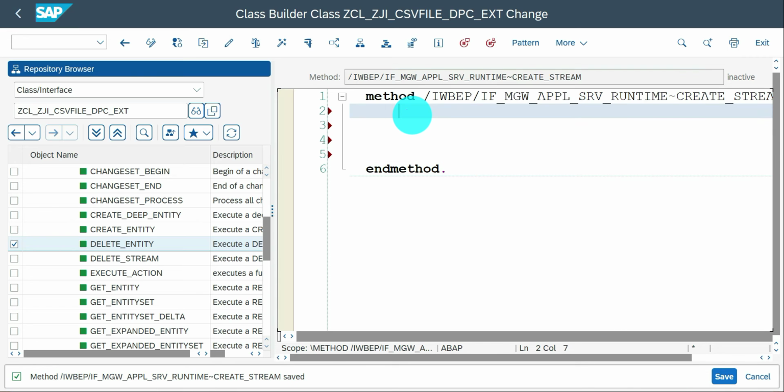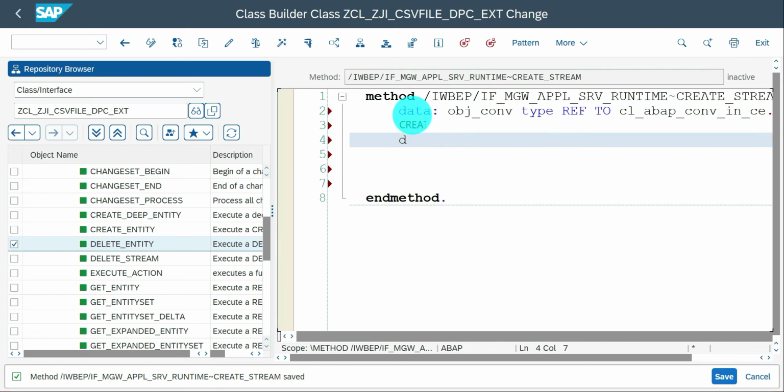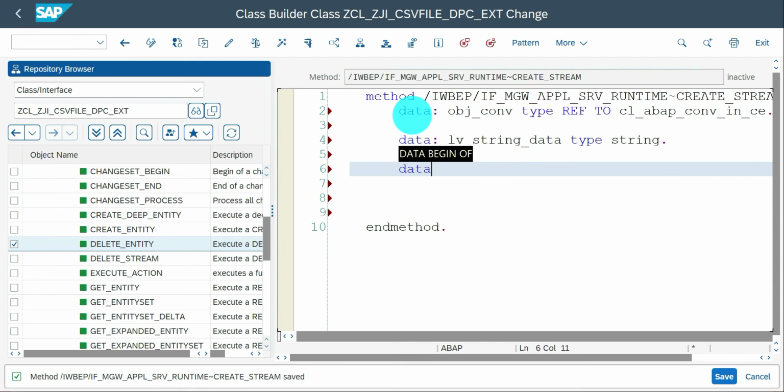First I need one reference variable, so object converts type ref2, the map conversion class, in underscore c. Okay, and I need a variable of data type string, and one internal table that is also going to hold string data, so type table of string.